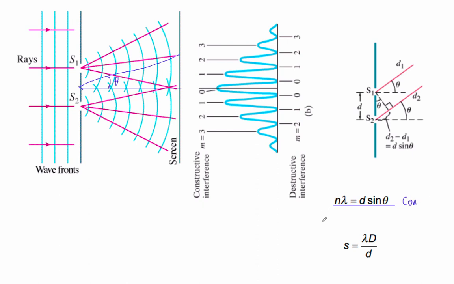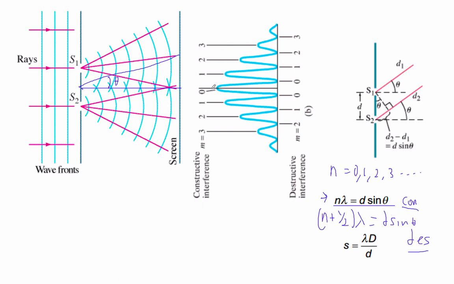Okay, and if it's, by the way, if it's n plus 1/2, and n is of course 0, 1, 2, 3, right? If it's n plus 1/2, and this is not in the data packet, is equal to d sine theta, then we will get destructive interference. Okay, so constructive interference is what the formula in the data packet is for, and then if you just sort of think about it, right, we can come up with one for destructive interference.